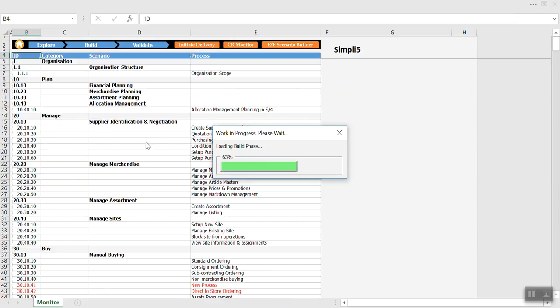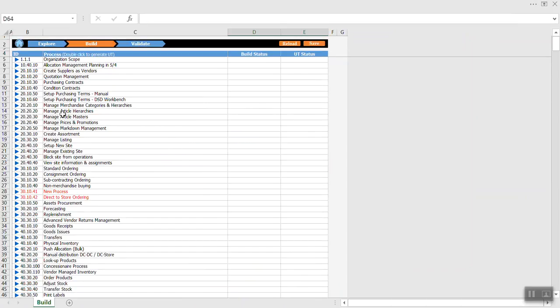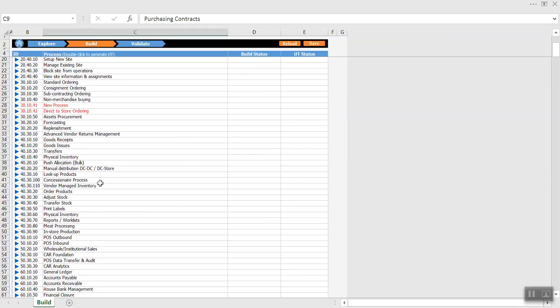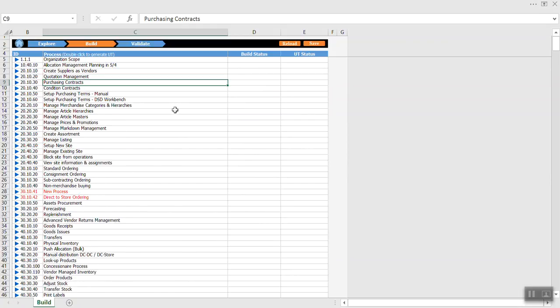It takes me to a different tab in which I have a list of all the processes that have been agreed with the customer. So the first step is to realize or build these units. Each such unit has a build status to maintain and a UT status to maintain. Going back to the ordering scenario, I click on this button, will explain.